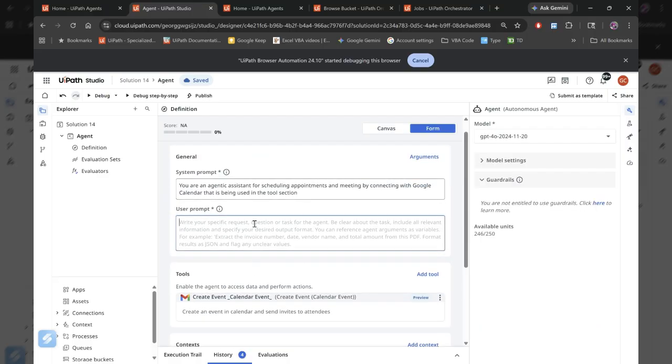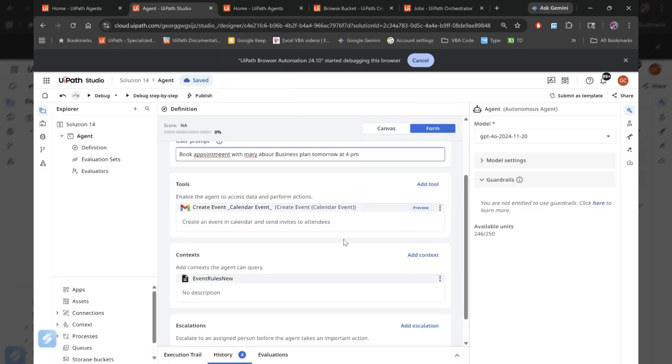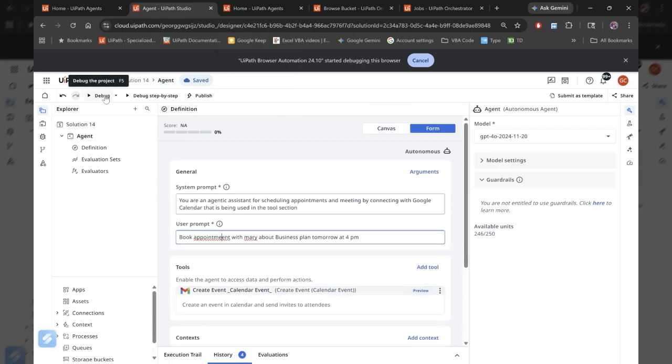So now I need to work on the user prompt and system prompt. Maybe we can give it a try to see that this is working. Okay, book appointment with Mary about business plan tomorrow at 4 p.m. So I'm going to run this.